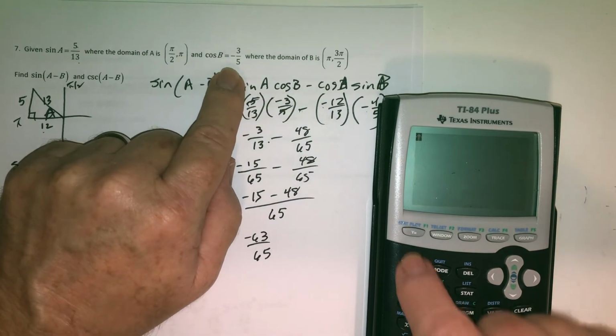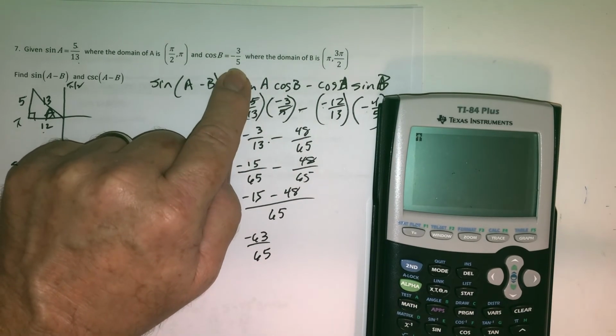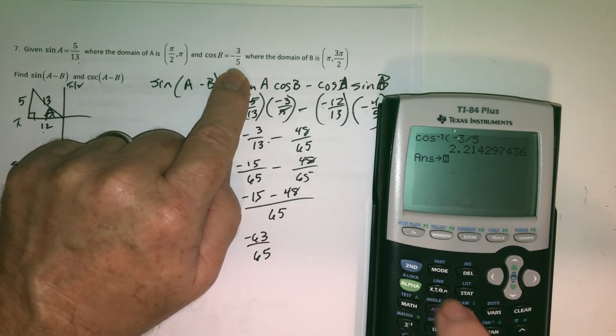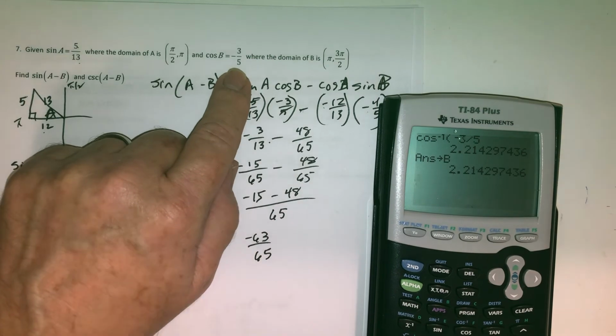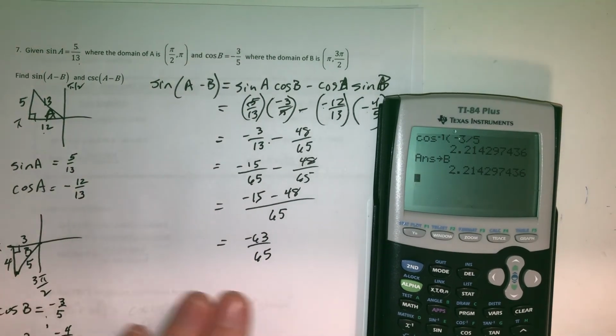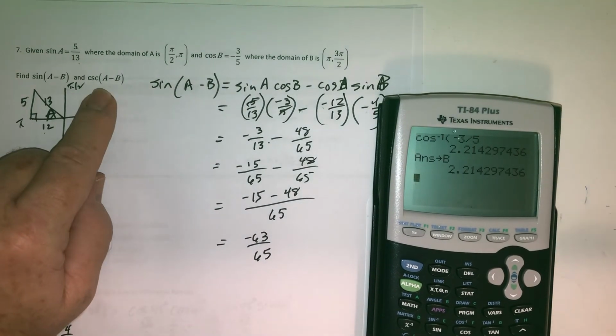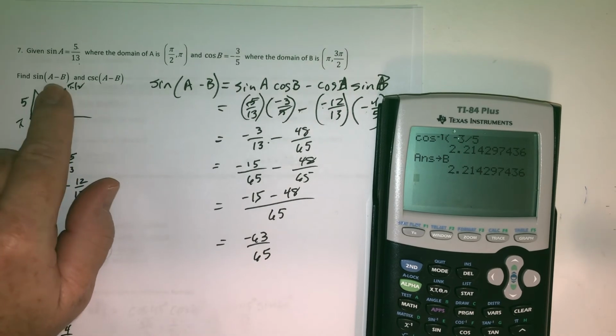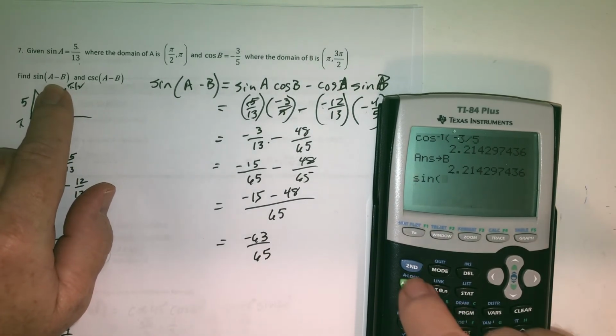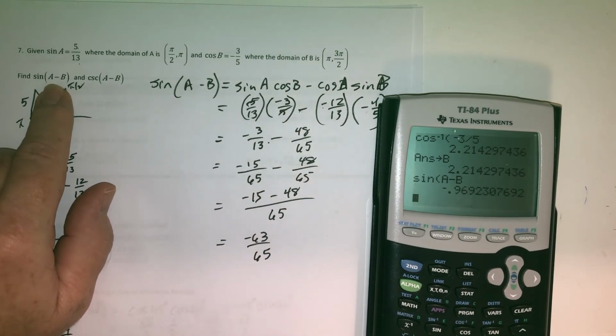All right. The inverse cosine of angle B is -3 divided by 5. Okay, and there's angle B in radians. All right, I'm going to store that in alpha B, and there's that answer right there. And now I'm going to type in what I was looking for, which was the sine of alpha minus beta. So the sine of alpha minus beta should be that quantity right there.